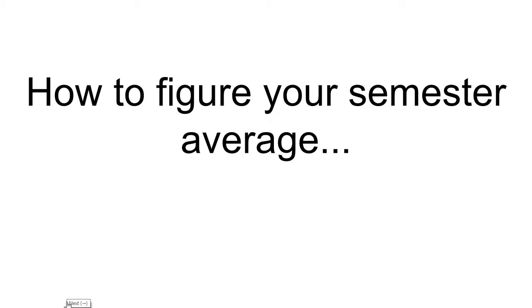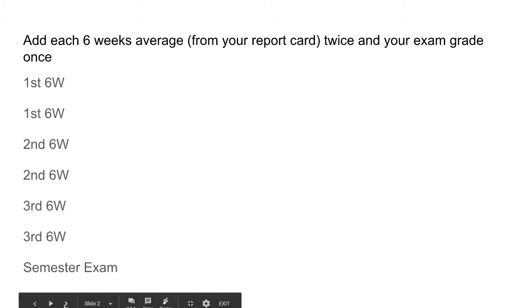Okay, a few of you have asked for some reminders about how to figure your semester average. We went over this in class on Wednesday, but since it's a new thing, you might just need a little refresher. You can do this for any of your classes, not just English class, because this is how all of the classes get figured. And so you're going to add each 6 weeks average from your report card. You're going to add those twice, and your exam grade once.